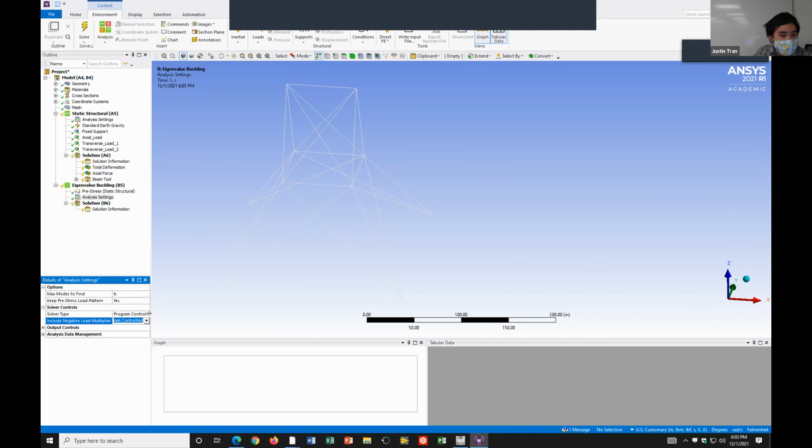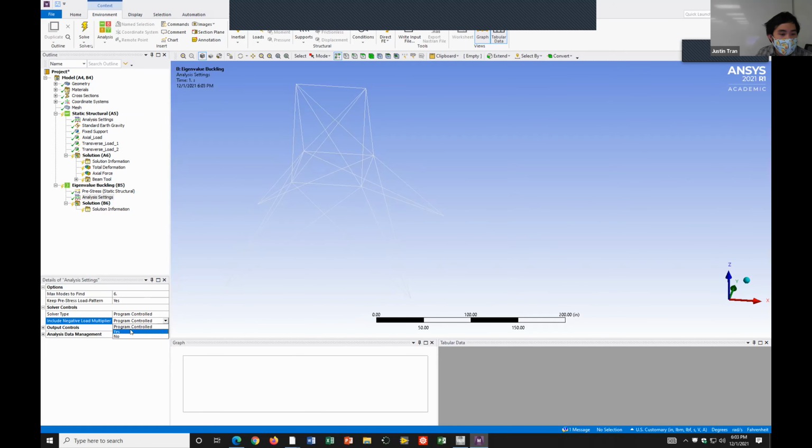Another setting that I want you to change is I want you to go to this setting here called include negative mode multiplier. And we're going to say no. And so what that setting does is that, in the case when you have a tensile mode, then ANSYS can say that if you reverse the mode direction, that's when you would reach buckling. And that could be good for a very complex structure, where you're not really sure, is this thing going to be ultimately compressive or ultimately tensile? But for this case, it's relatively simple where we know it's going to be a compressive load. And so we're just going to say no to that.